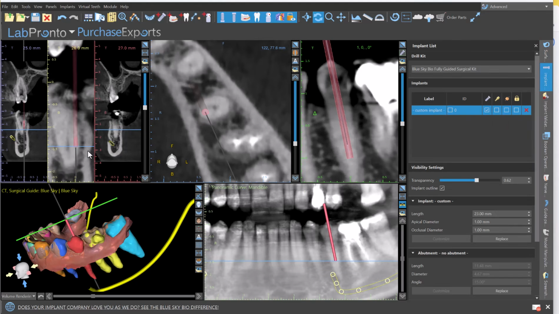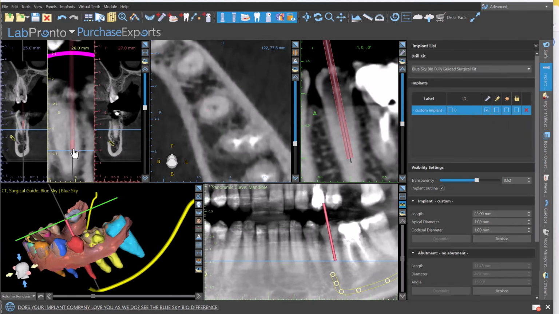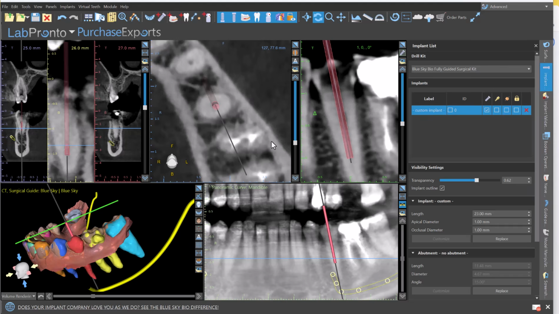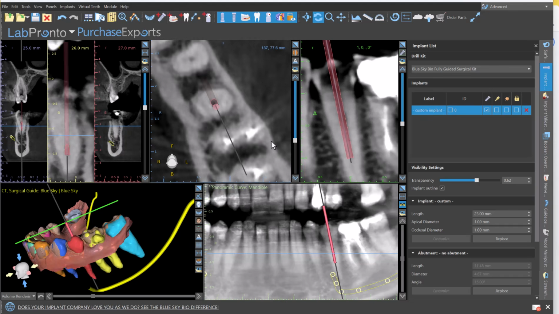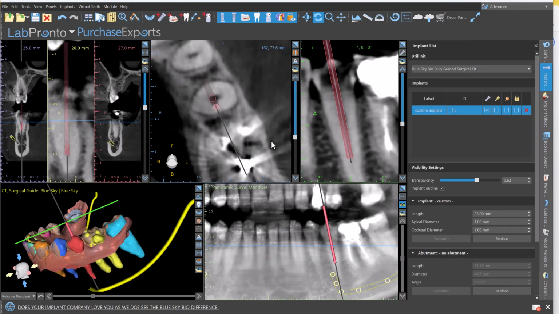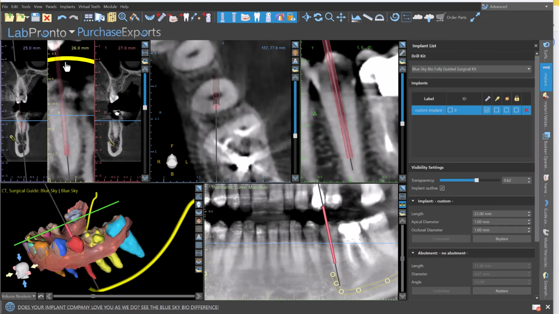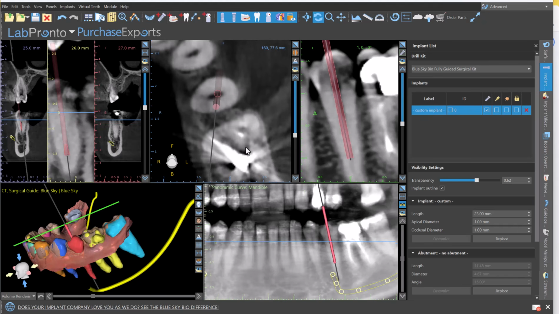So I zoomed in here on the cross-section slice as well. Let's go ahead and grab the implant and move the tip of the implant to the relevant location. And now we could start scrolling through our axial slices, and as we see what needs to be modified, the positioning that needs to be modified, we could go ahead and adjust that positioning in any of our views. And this is a difference as well, because usually when you click on an implant, the other views jump, everything jumps to update the positioning. But here we do not have that.